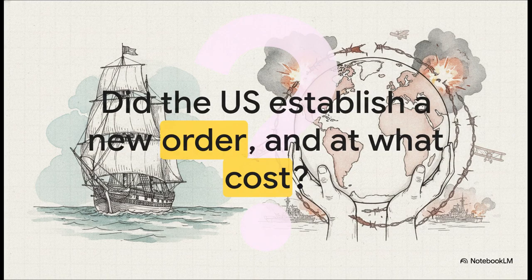Because think about it. Alone among the great powers, America emerged physically unscathed, its economic power and prestige massively amplified. What started as a rigid moral policy to avoid foreign entanglements eventually just bowed to the crushing forces of international trade and strategic necessity. Woodrow Wilson really tried to win the peace with his idealistic visions, but regardless of the treaties that followed, a permanent shift had happened. The United States could no longer pretend the rest of the world was just some faraway concern. The modern American superpower had officially been born.